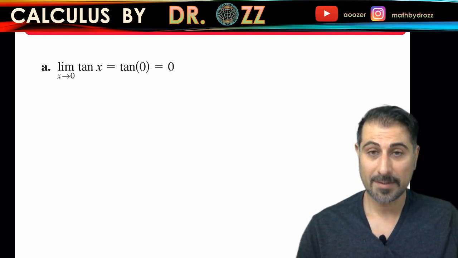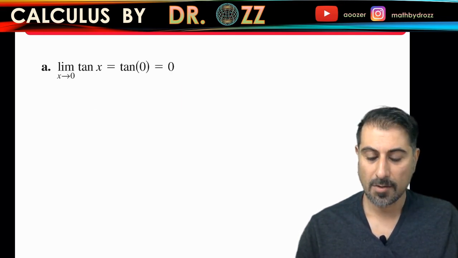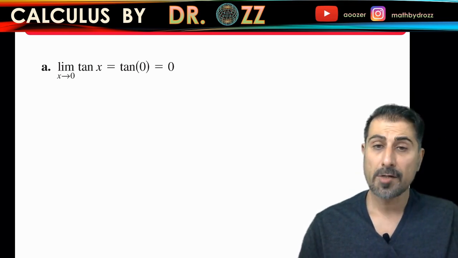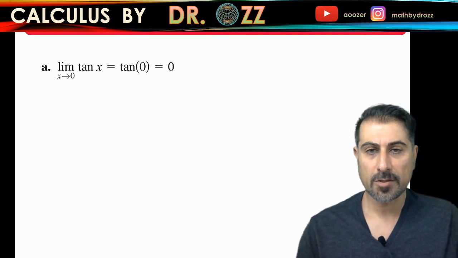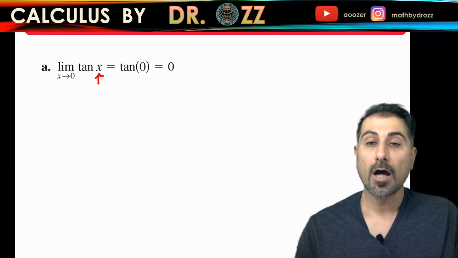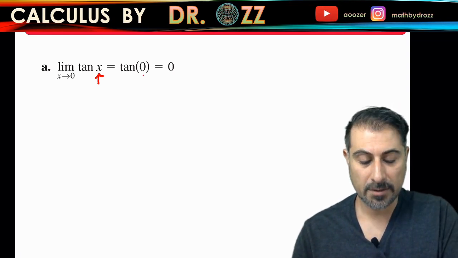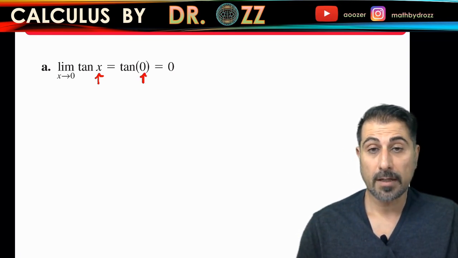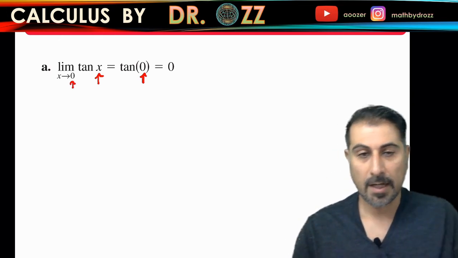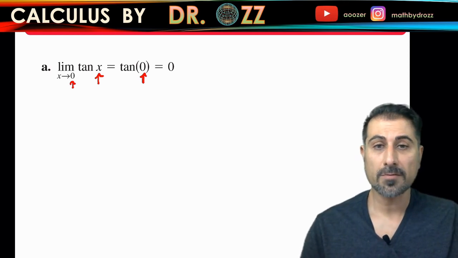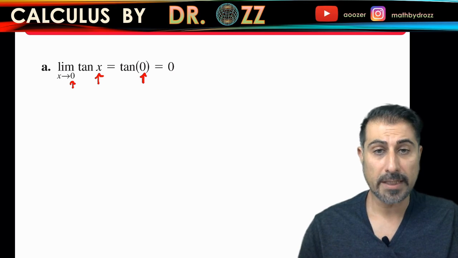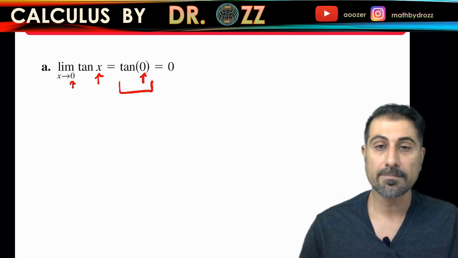Let's also look at these examples. I have 4 of them. So limit of tangent x as x approaches 0. Well, we know that 0 is in the domain of the tangent function, so I can directly substitute 0 for x, so that's tan 0, and that's equal to 0. And you can also use your calculator if this limit number is not a trivial number for which you know the tangent value. But make sure you put your calculator in radian mode before you do this calculation.